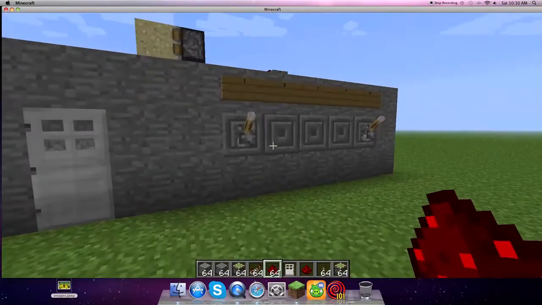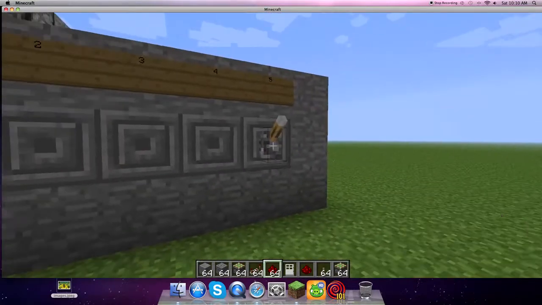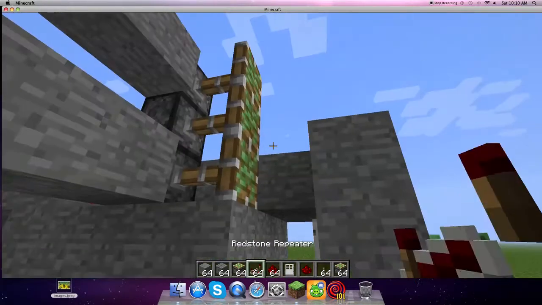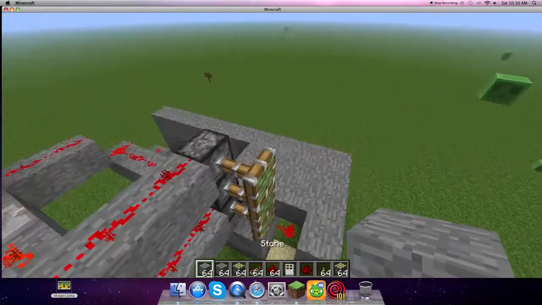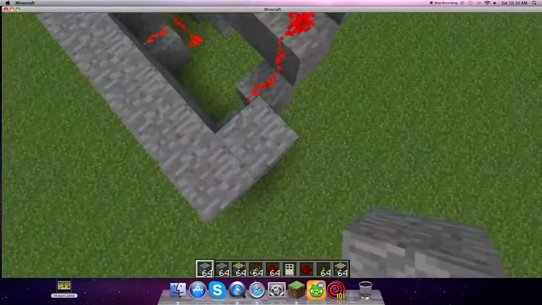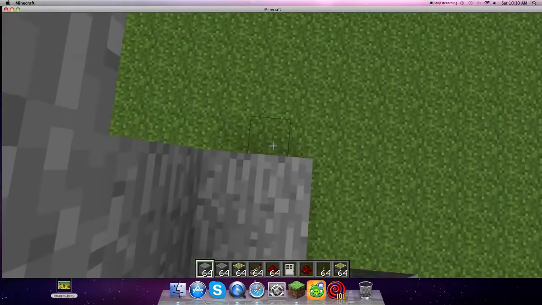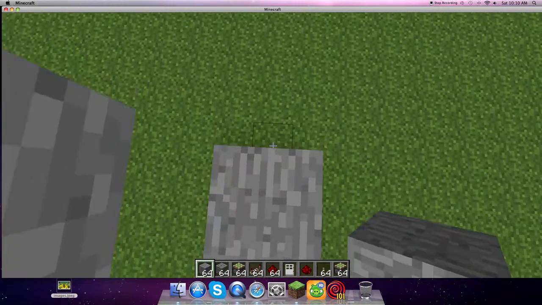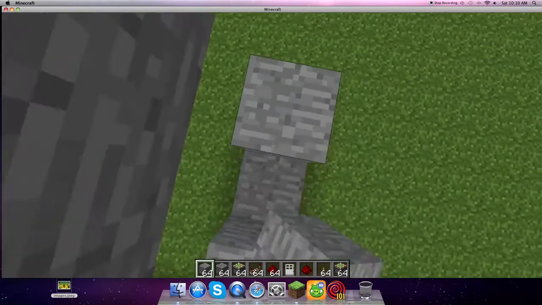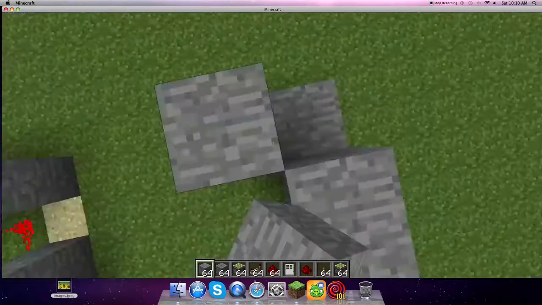So let's test it. One opens the door. Five pushes the sand so you can get through. So you guys probably get it. Just like that. That's basically it. All you have to do.